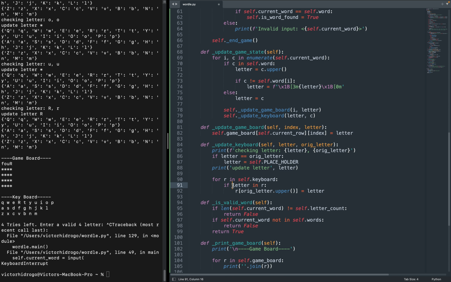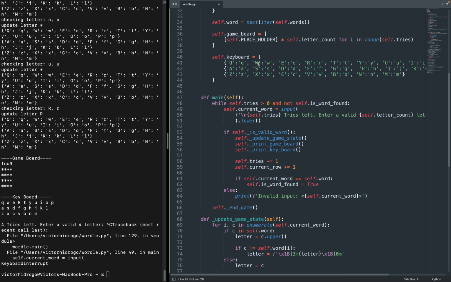And when we run letter in R, this checks the dictionary keys. So if we were looking for the letter F, we would need to use the capital letter F to check the keys.